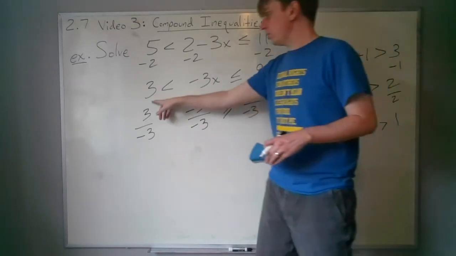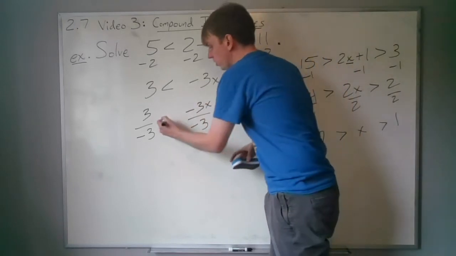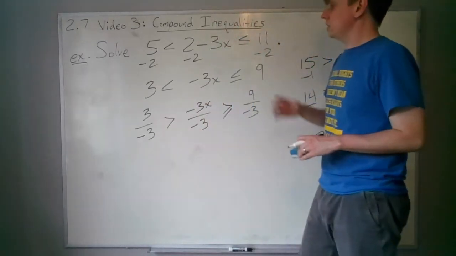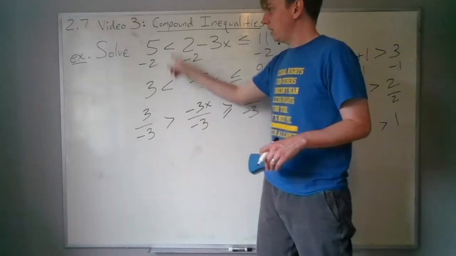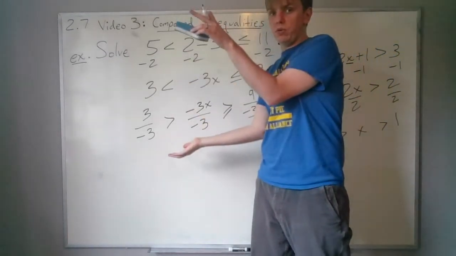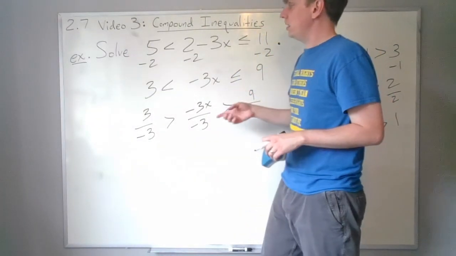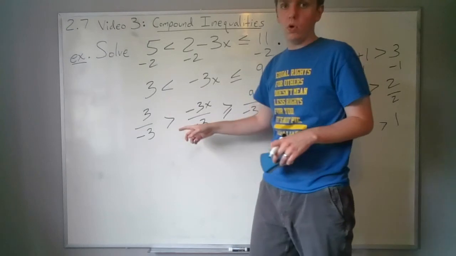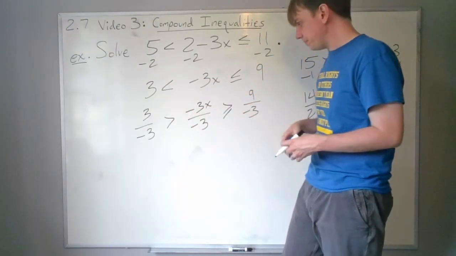The one between the 3 and the minus 3x, it was a less than, it should turn into a greater than. So just, if you're keeping track of your steps from top to bottom, we should have the same kind of symbol. Not necessarily pointing in the same direction, because we can flip directions, less than to greater than. But they should all be one of those two, and not less than's turned into less than or equal to's.